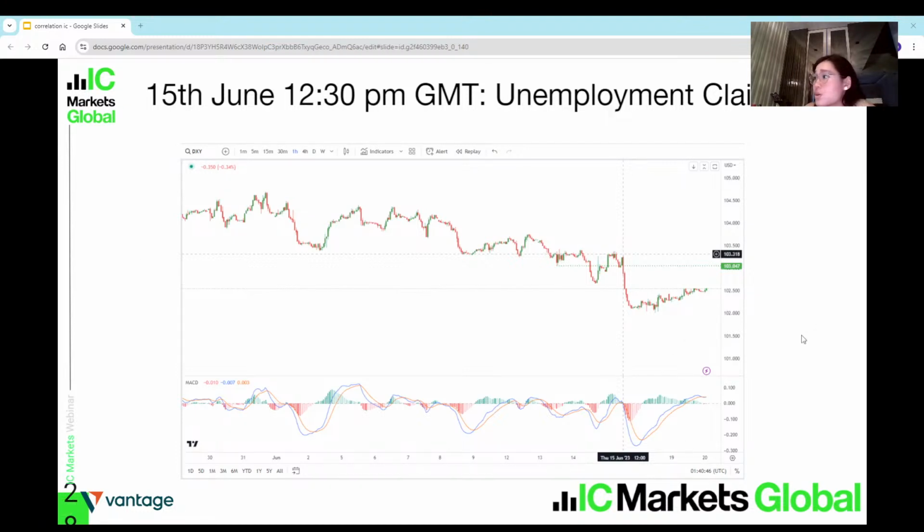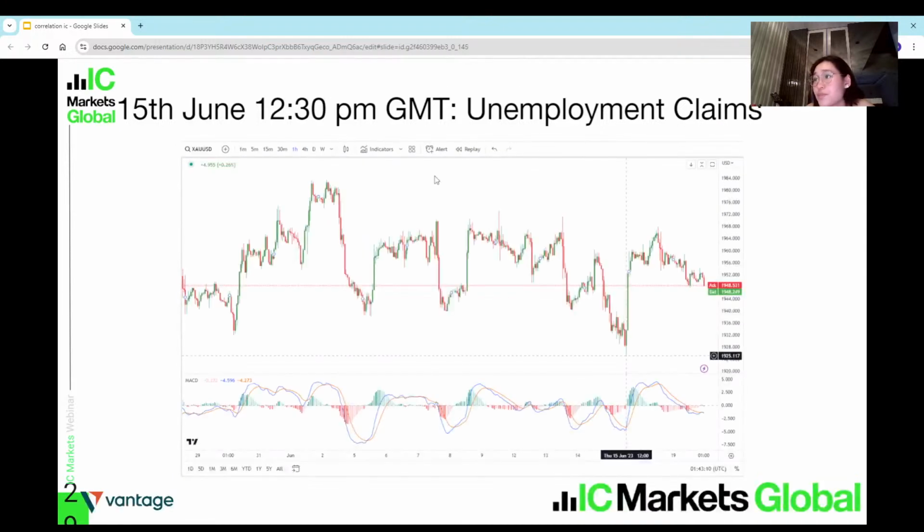Okay, so on the other hand, as I mentioned earlier, DXY is negatively correlated to gold. So we are expecting gold to have the opposite effect and be in a bullish momentum. You can see here on our gold, looking at the same time frame on our 1 hour time frame, prices break above, and at the same time at 12:30 rather, 15th June, and prices shot up significantly. MACD also giving us a bullish momentum.